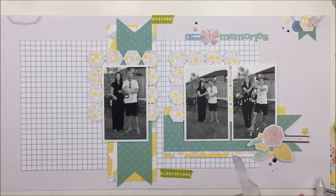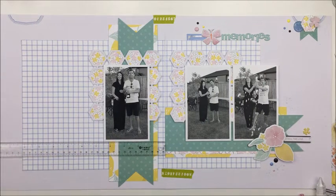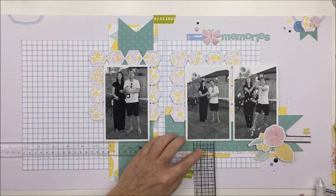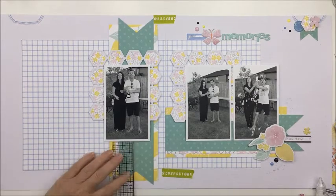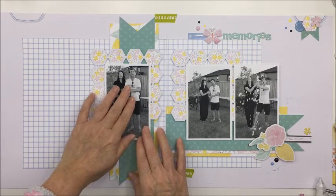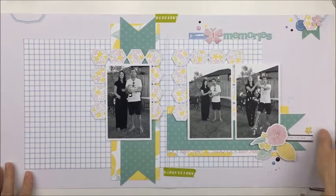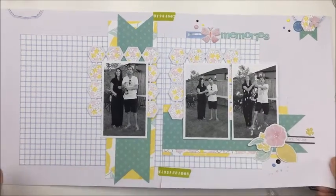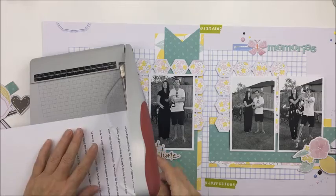I will attempt to use my T-square ruler, and then I'm like, no, it is not long enough. Clearly, it is only 12 inches long, which I knew before I even brought it out. So anyhow, I'm just taking my other ruler and measuring from the bottom of the layout to make sure that the photographs on the right are at the same distance from the bottom as the photograph on the left. So now I'm just taking a look and deciding what else I want to do.